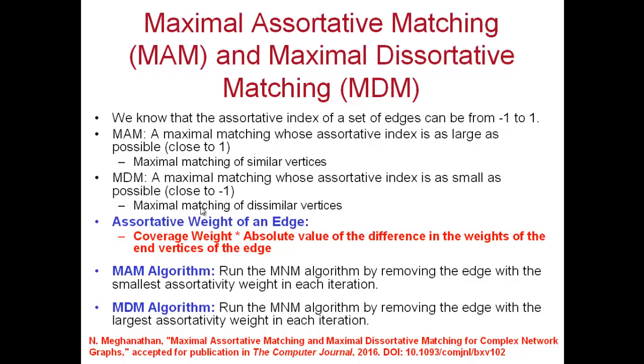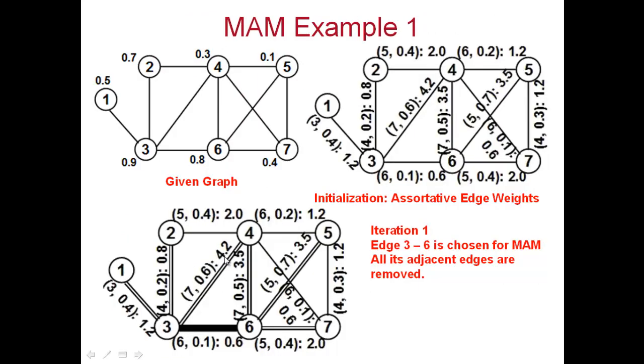But we also want to take care of what? The primary objective of making the end vertices of the edges that we pick similar to each other. So what we'll do is we'll find the absolute value of the differences in the weights of the end vertices of the edges. We'll take the same example here where the node weights can be in the range of 0 to 1. In general, the node weights need to be on the same scale. If you look at the ages or height or whatever, it should be on a comparable scale, because otherwise the calculations would not be accurate.